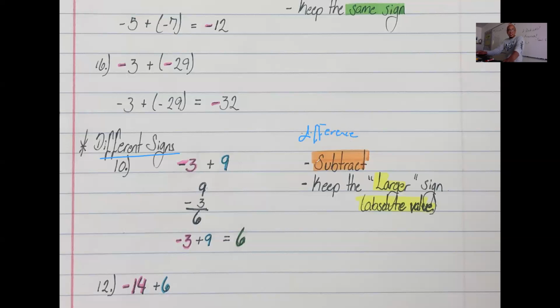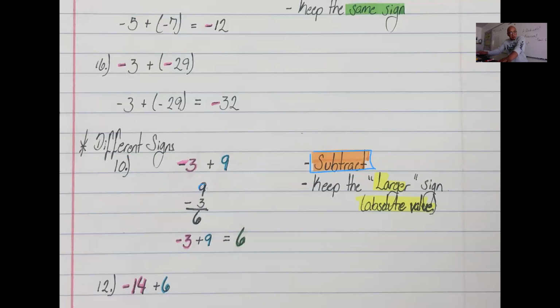And in math, the difference simply means subtraction. But Mr. Lugo, you said we were adding. Yes, but we're adding two numbers that want to go in opposite directions. So that's why, ladies and gentlemen, when you're adding numbers that have different signs, they're actually working against each other. So we're actually going to get the difference of those two numbers. We are going to subtract them.